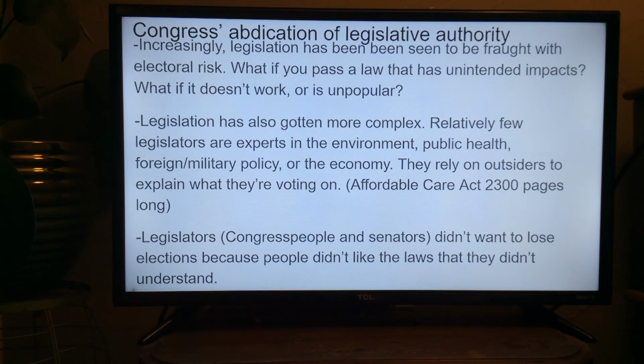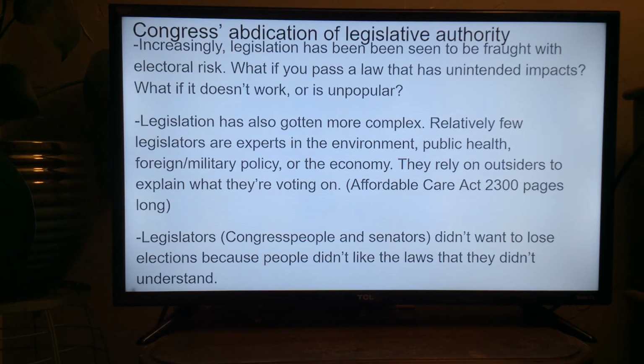What if you're a relatively popular legislator, you've got a good chance to be reelected, but you suddenly pass a law that has unintended impacts, that the law you passed caused a health crisis, or caused pollution in your district, or caused an industrial accident in which people were hurt or killed. That could jeopardize your chance of being reelected. And so people in Congress have been really worried about, oh gosh, I don't want to pass something that might be perceived as bad, right? I don't want to make tough decisions that might have negative outcomes because it could be bad for my career. Let somebody else make the tough decisions.